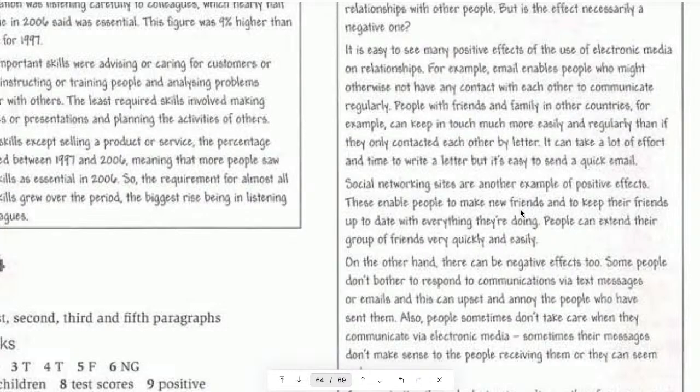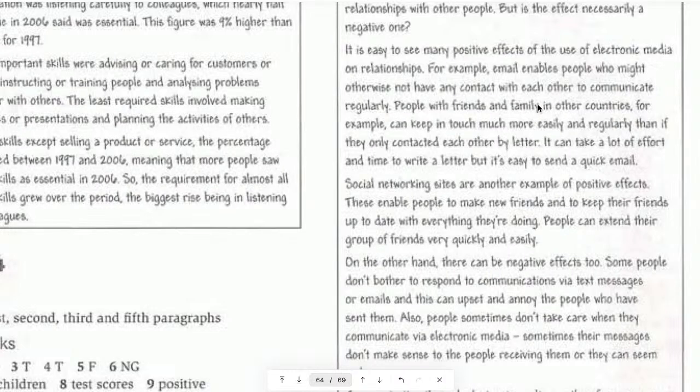Yeah, even though they are talking about the same thing, if you put all of them together, it will be too long. It will be hard to read, right? And also he wants to stress the importance of social networking sites, so he used another paragraph to talk about it. That means he may have a lot more to share about social networking sites. That's why he didn't put it together with the other paragraph.